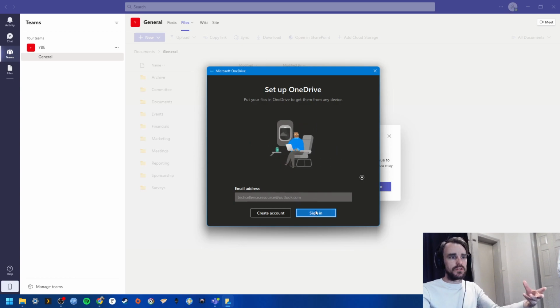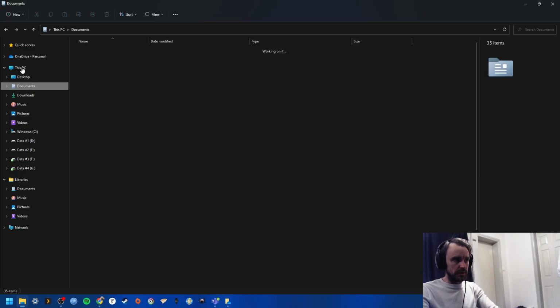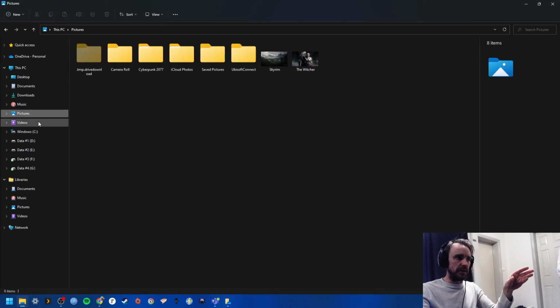When you do that, it'll synchronize and appear on the side here with a new icon called SharePoint. Once you do that, you'll be able to access those files inside your local directory here.